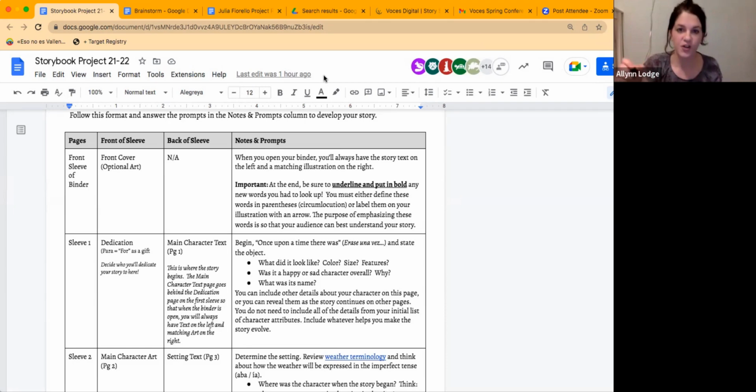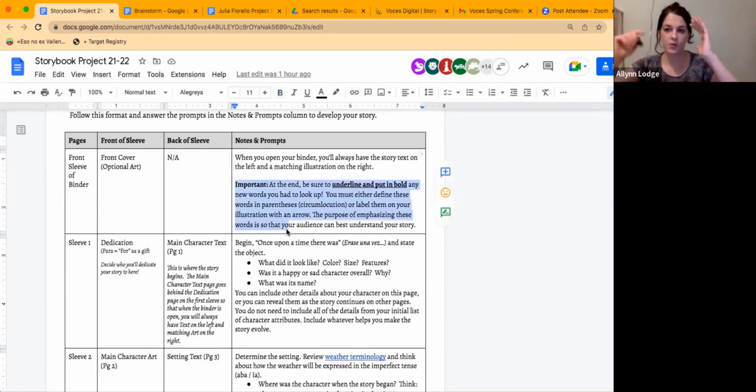I have students underline and put in bold any new word that they absolutely needed to put into their story. And this is something that I always do with my students, but this is where it says important. They either had to label that new word in their artwork. So maybe it was, she was wearing a tie-dyed shirt and you can see the tie-dye design, and they would label in the artwork the word for tie-dye.